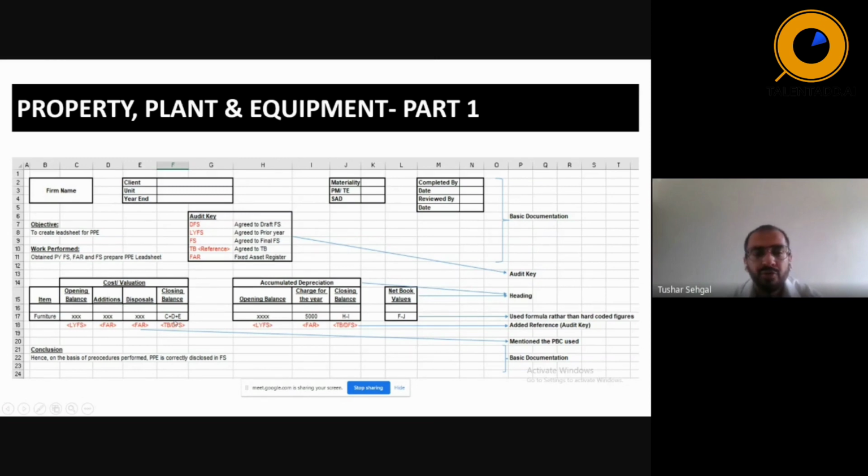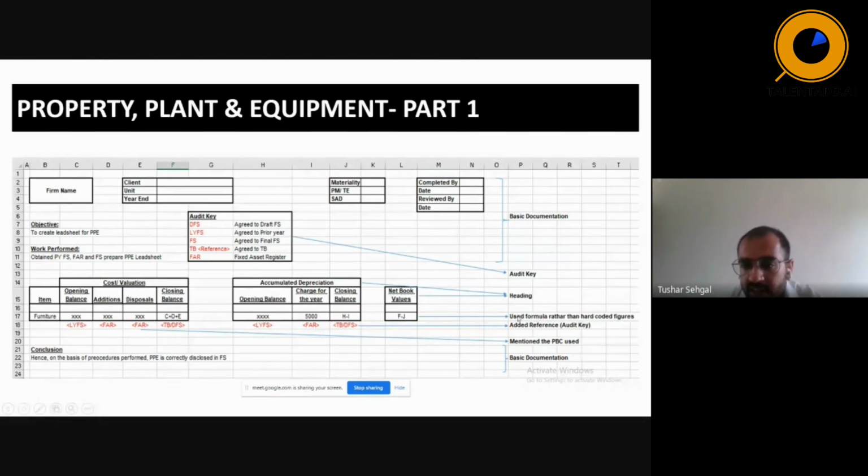If we simply add a hard-coded figure, for example in terms of cost or valuation, yes, this is 10,000, then your reviewer or manager will have to take a calculator, add the opening balance, then add additions to it, and then subtract disposals from it, right? But here, he can simply refer to the formula we have used and agree to it, and then if it's fine, he'll just simply move forward. So there is no need for him to use any calculator or anything.